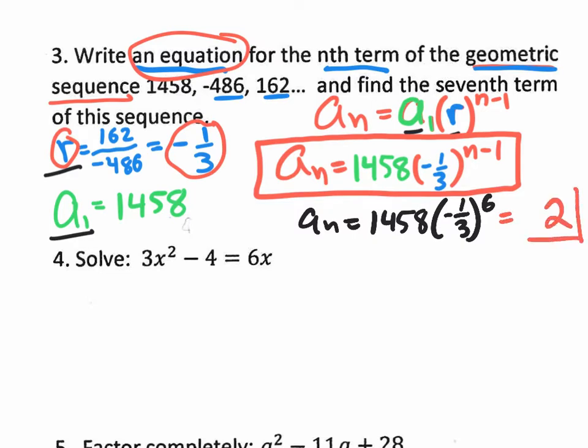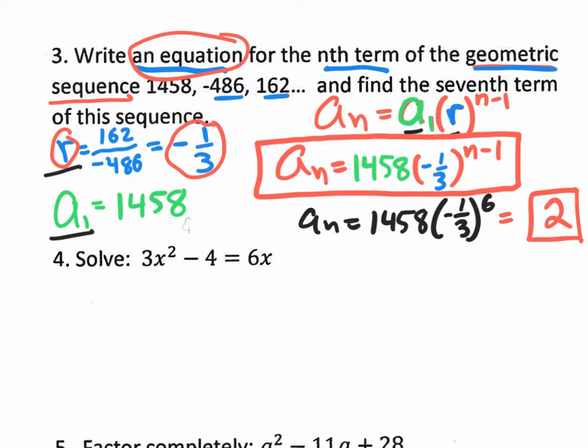So is this your answer? Yeah, so on the multiple choice part of the final, it'll say write the rule. So this will be on there. And also the 7th term. The 7th term on this list is the number 2. Now you're probably thinking, how the heck is it the number 2? Well, think about it. This is going smaller and smaller and smaller, and it's jumping from positive to negative to positive to negative. The 7th number on this list will be a small number, which will be 2, and it will be positive. Moving on to number 4.